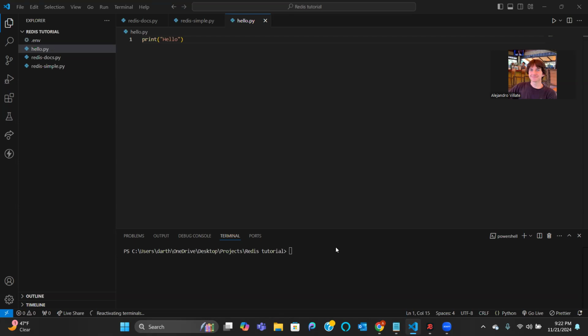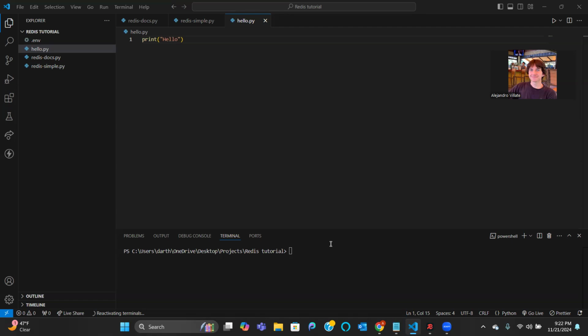So first things first, what is Redis? Redis is a database similar to MongoDB. That's pretty much all you need to know for this tutorial. It has really specialized uses as far as caching. One of the major draws of Redis is I believe it's like a sub millisecond time to retrieve data from a Redis store because it stores data in memory. I'm gonna be honest, I'm not too sure about that.